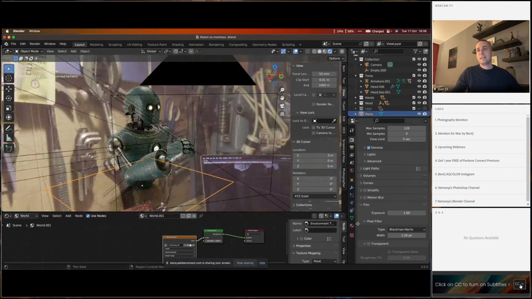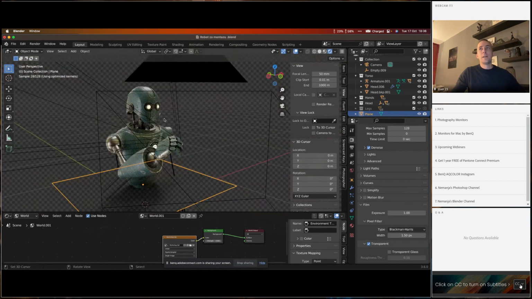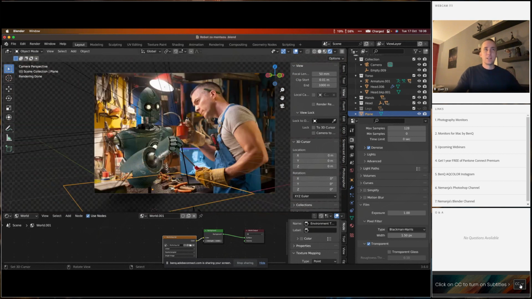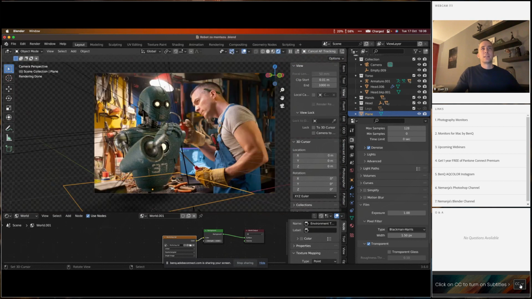So basically, the robot is lit only with that light, nothing else, just that light. Let me just hide this. Just that light, and it's like the original light from the set. This side is lit from one light that is placed here. It's a little bit brighter, and the top is lit from one light at the top, and there is one light from my back that lights the front part of the robot.